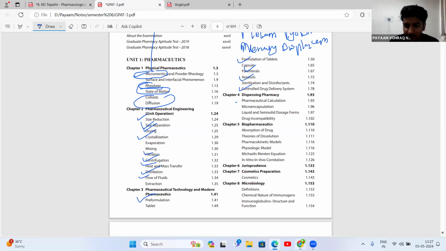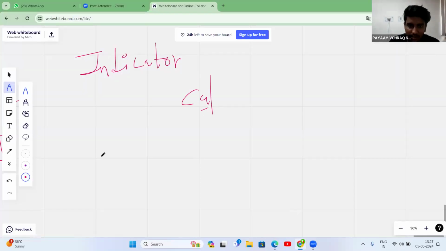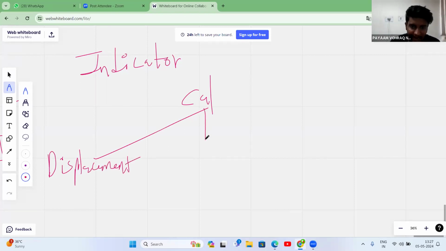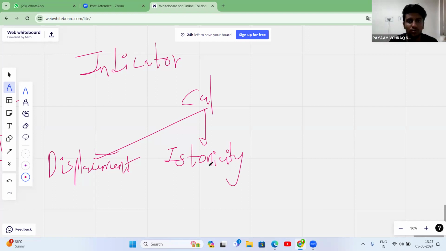Pharmaceutical calculations, yes. From the calculation part, you just see the displacement value formula once from the suppository part. If you're bad at maths, please leave calculation. Don't even try to attempt those questions. I'm telling you, in 125 questions there will definitely be 7 to 10 questions that you don't know, or you may never have even heard of. You haven't heard because the syllabus of GPAT is like an ocean. So please leave it, don't force yourself to do calculation if you're bad at it.